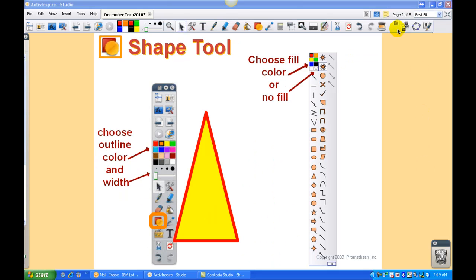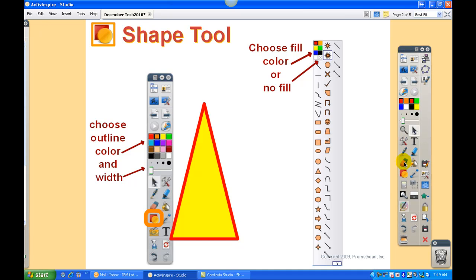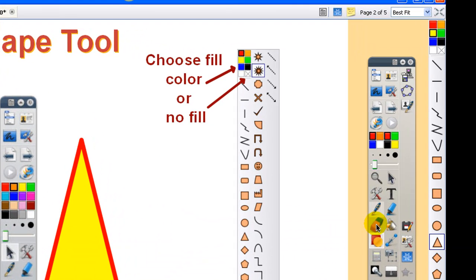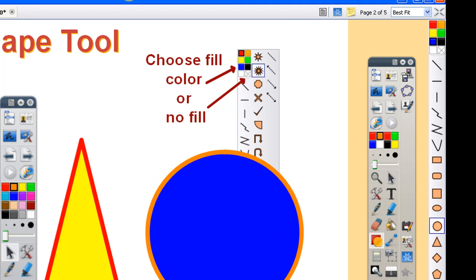I do want to quickly show you, in case you have a floating toolbar. A lot of people like a floating toolbar. So if your toolbar is floating and you select this icon, what you're going to notice, this set of colors right here will be my border. Okay, so I'm going to select that, and then over here will be my fill. And this time I'm going to do a circle. Okay, my circle will have an outline in orange and the fill will be in blue. Okay, so there's another look at if you use a floating toolbar.